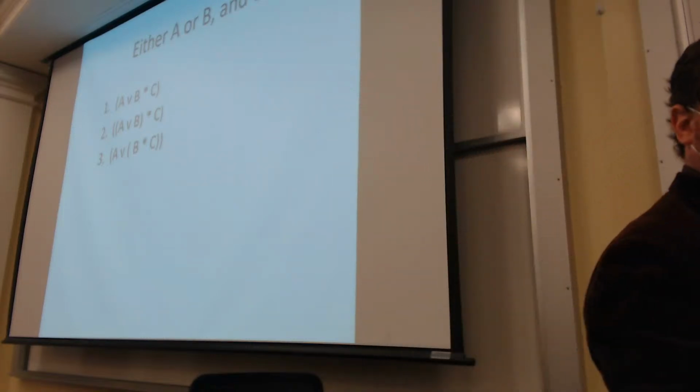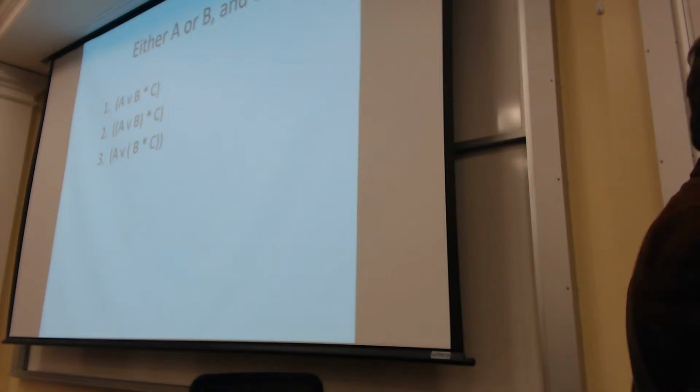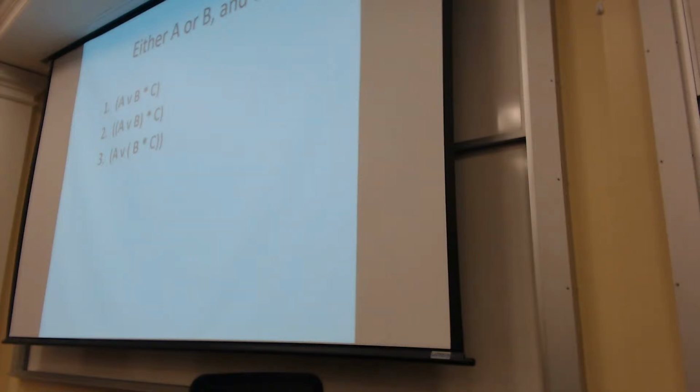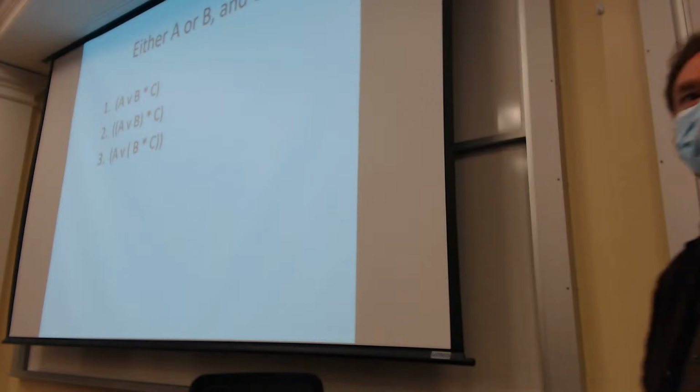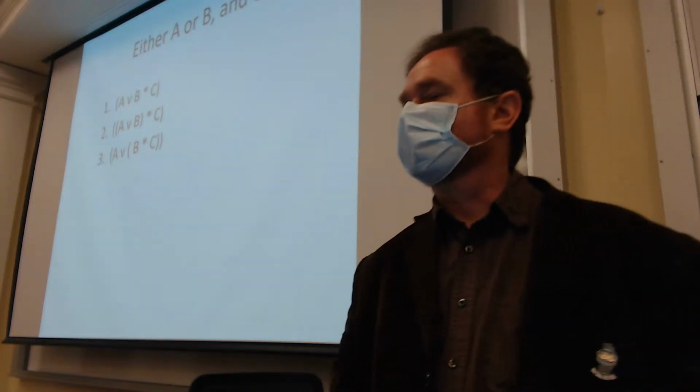All right, this one's actually pretty easy. You know you need a parenthesis for the either. You know you need an A or B. And you know the C is going to be separate, so you've got an and C. Then you just have to figure out that you need one more set of parentheses around the whole thing. So that one's not too hard.